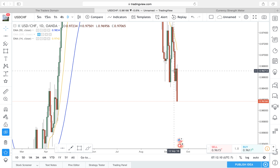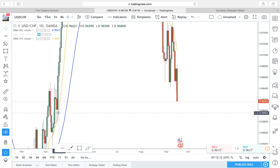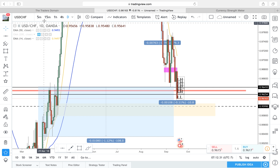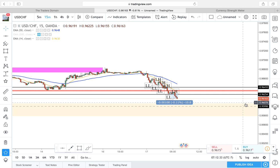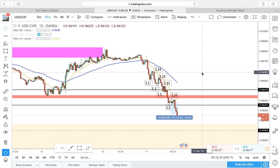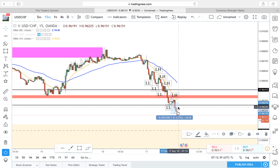But as you can see, price did just make a lower high, and we had not really touched the next zone that price does want to go to. So this is where I anticipate price retracing to, which would be another 20 pips away. So I should, like I said, close between 20 to 40% for the day. I've already closed and secured my 11%, so I'm already locked and loaded with 11%, selling the lower high. But I do anticipate a swing from this, just based off price action, trading in between zones.